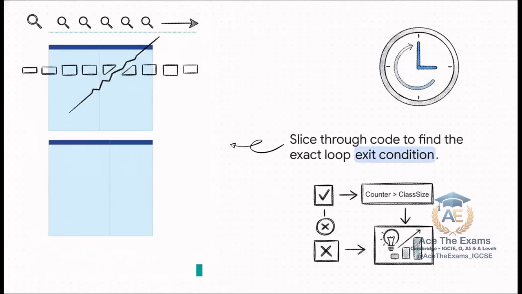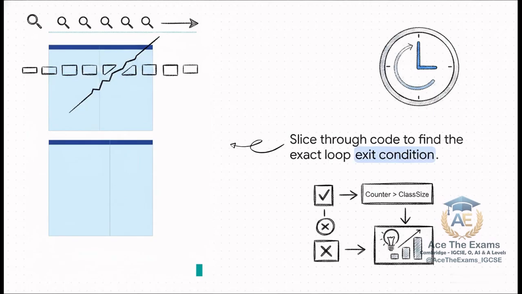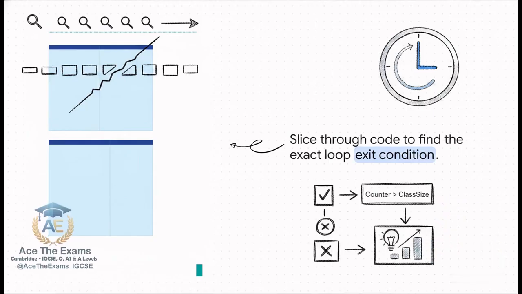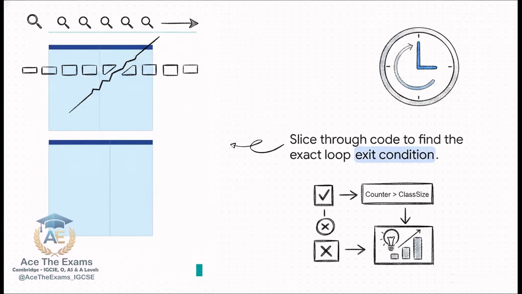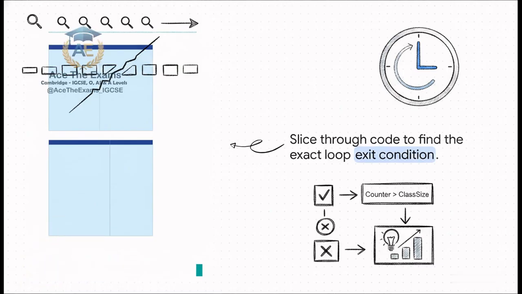Time for an interactive workshop. Let's look closely at this linear search pseudocode. We're going to do a data scan challenge. Imagine a 60-second countdown timer on your screen right now. I want you to scan this complex pseudocode and extract the core trend. What is the single condition that makes this loop stop? Go ahead, pause if you need to.